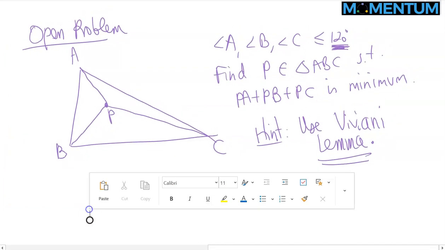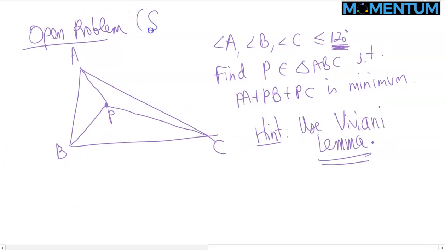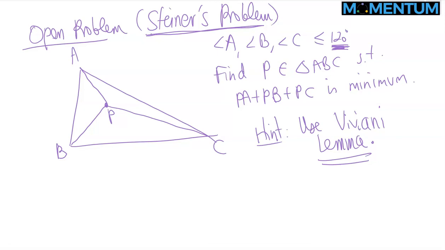I think this problem is sometimes also referred to as Steiner's problem. I don't think that's his main problem, but this was one of the problems that Steiner has posed. All right, so if I have time, maybe next week or the week after that, I would like to share the solution to this optimization problem. All right, so that's it.